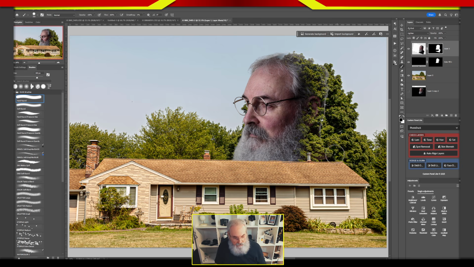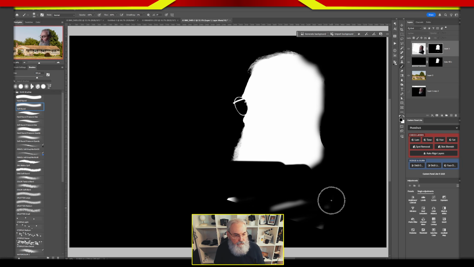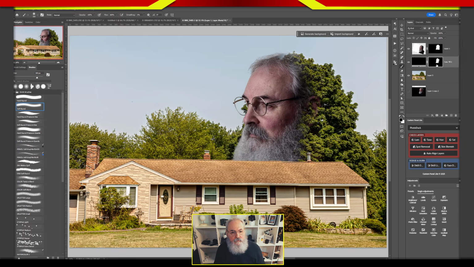And if I want to clean up the back side of my skull, I can just do that. Let's just clean up all of this area here. Alt or Option brings you to the mask. Get rid of all that. And if I wanted to, I can use some opacity on my brush.